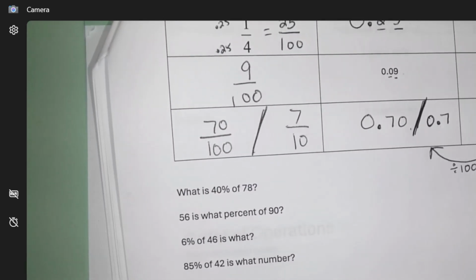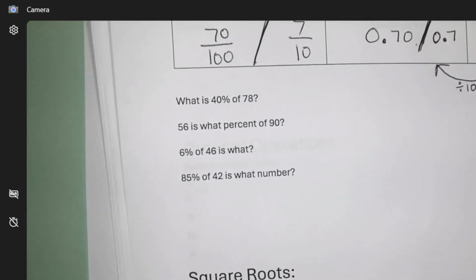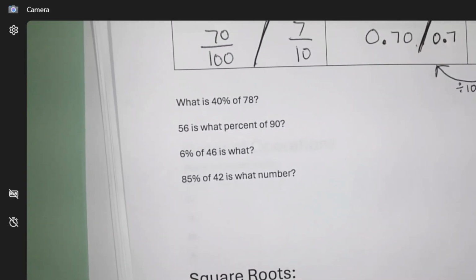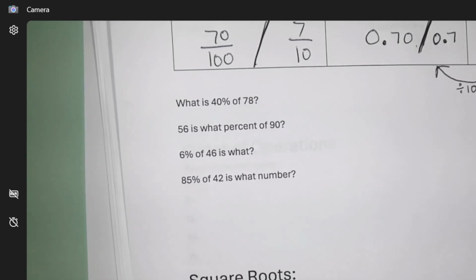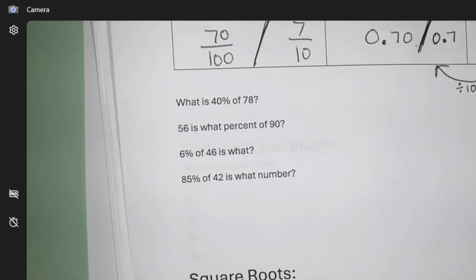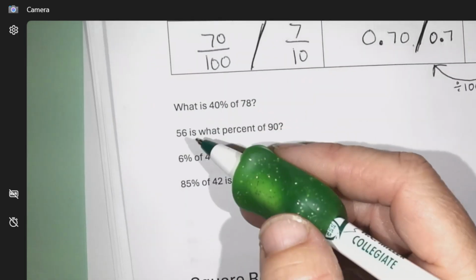Okay, what is 40% of 78? Can you already estimate this? Were you going to do an estimate? Okay. Are you okay to understand 40% is less than half of something? Yes? So I'm thinking this number is less than half of 78. So close to 80, which would be half, which would be 40. So I'm somewhere maybe in the 30s? Yeah, 30s. 32.3. Okay. So here's what you do.